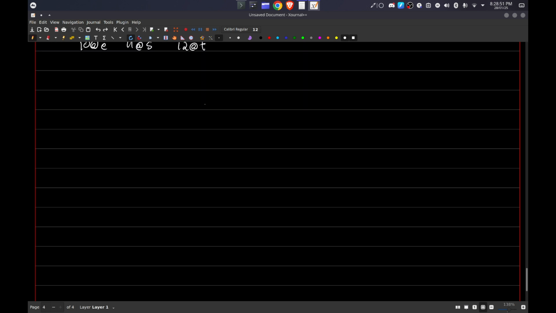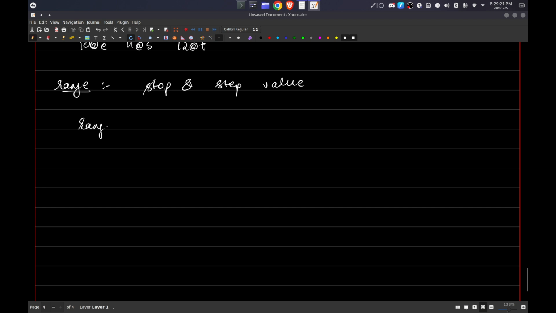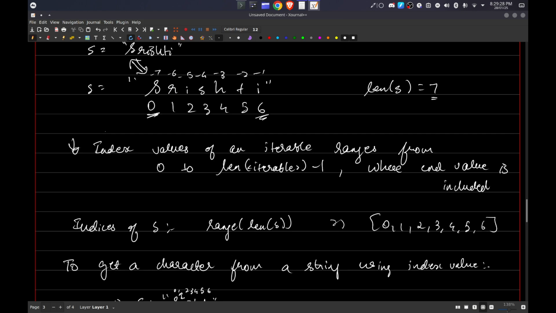Okay, moving on. The range function itself is pretty important. Range stop and step value. I'm explaining. From now on the for loops will be just one single line, or if you want I'll just use list of. If you can understand that very well, otherwise I'm just converting range into list. Now if at all I give range 12, the syntax is a bit wrong.